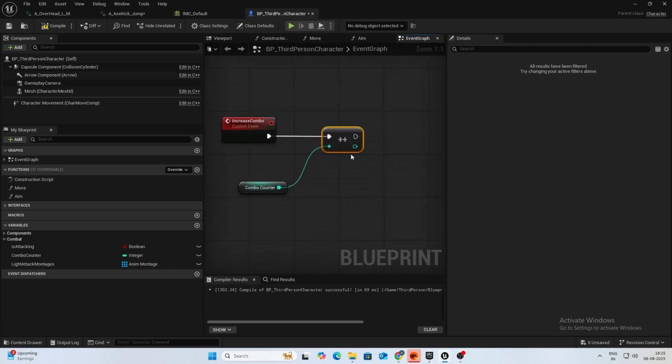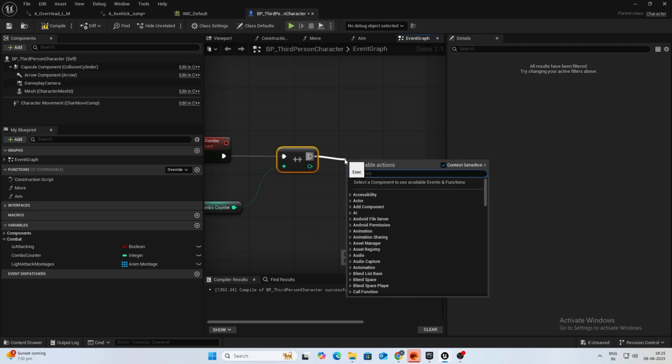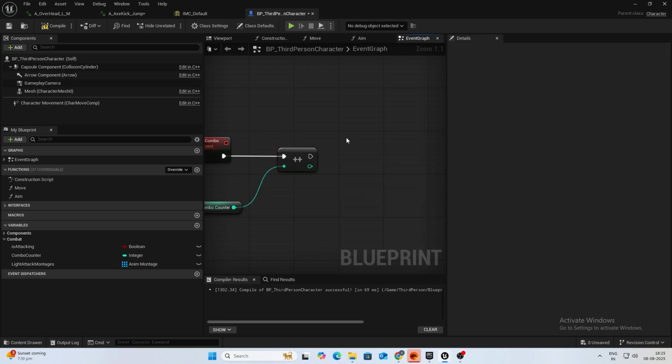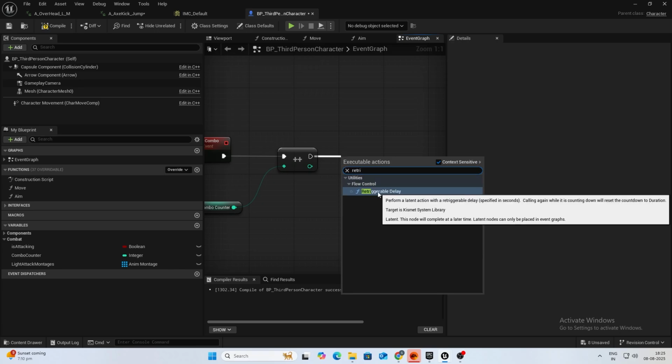And we want to just, what do you say, make it 0 again if it's not triggered in a while. So one thing you can do is add a delay, but that will cause problems. For example, if it's triggered in quick successions, that will cause a lot of problems. So what we are looking for is this re-triggerable delay.